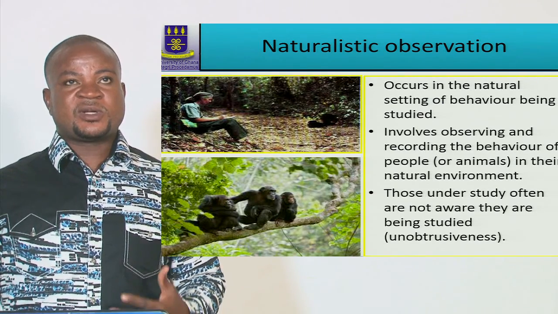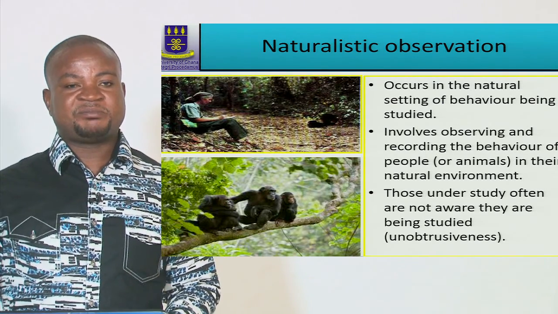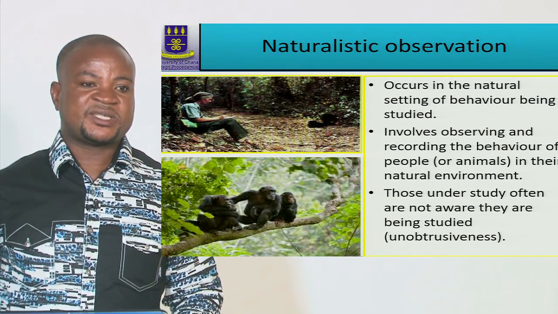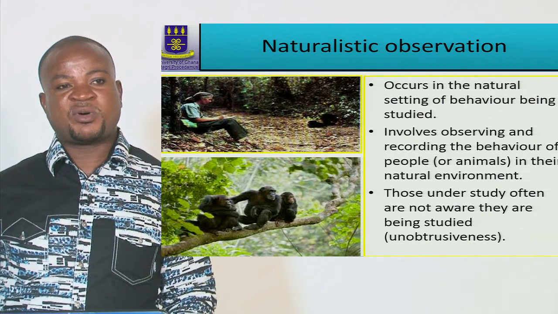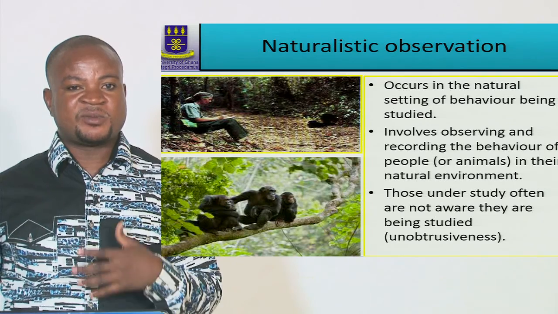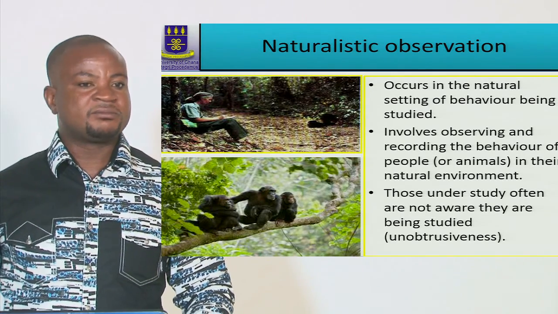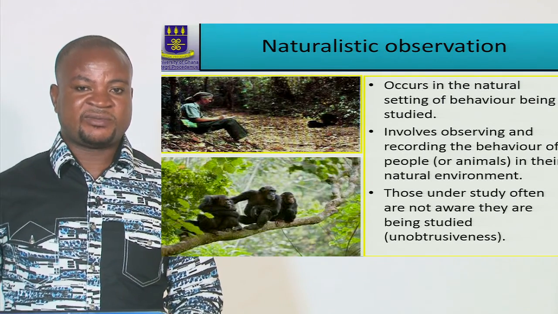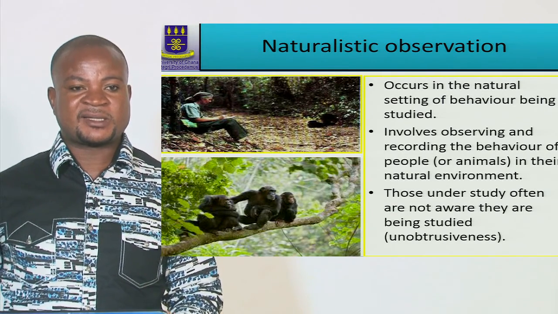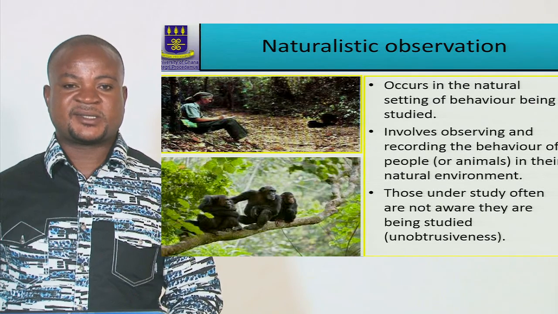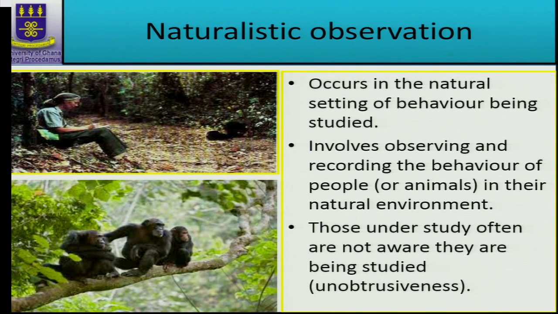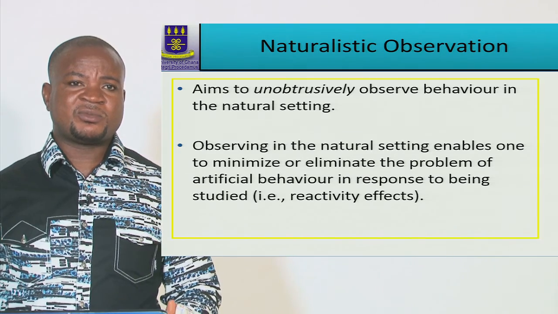So here you do not take part in it, you just sit. Perhaps students want to go on a demonstration. You can just go and sit at a point. As they pass by, you observe how they are behaving and you record. You can video them. You can take notes and stuff like that. You will not take part in the demonstration. That is naturalistic observation.